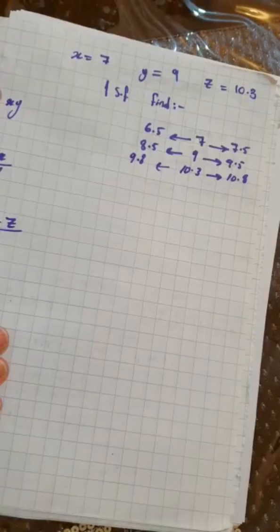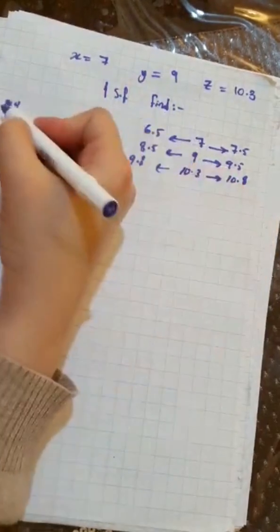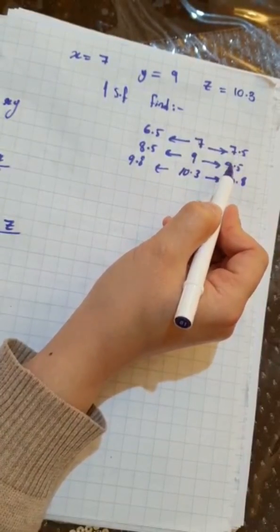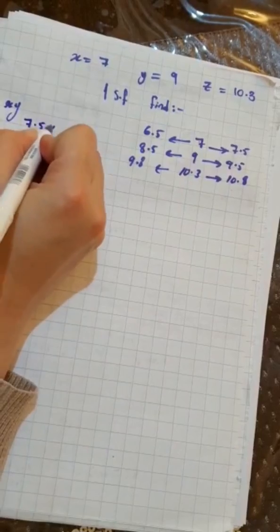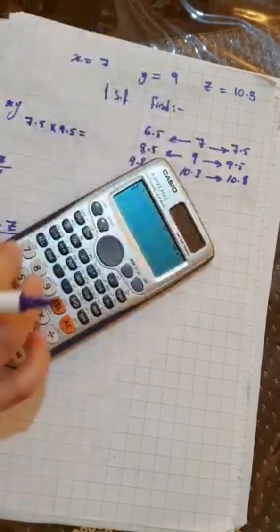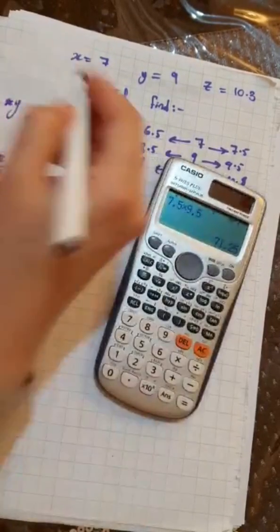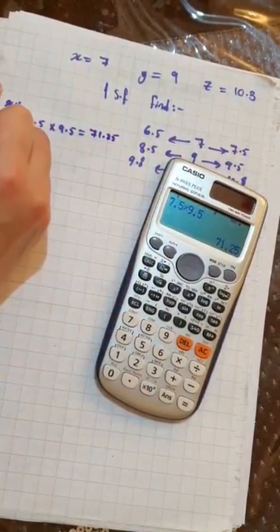So if I want to multiply, I need to take something big with another big thing to get the bigger bound. Let's say in this case, x, which is 7, the upper bound of this one, times the upper bound of the other, I'm going to get the upper bound of the case, which is 7.5 times 9.5, which is equal to 71.25. So this is the upper bound.